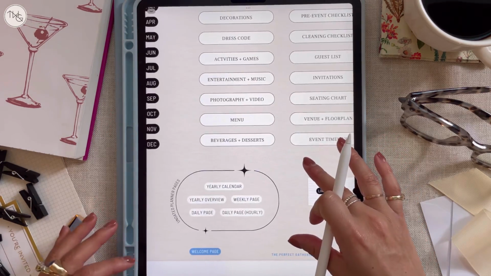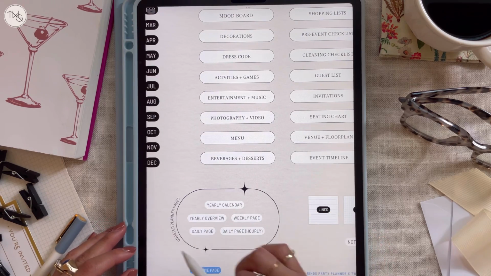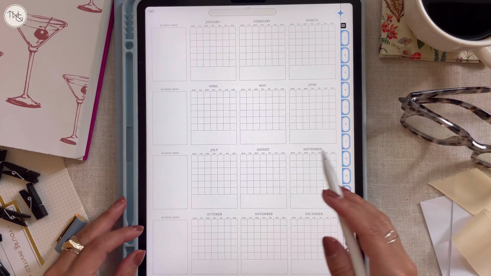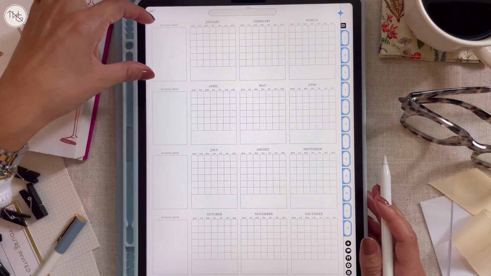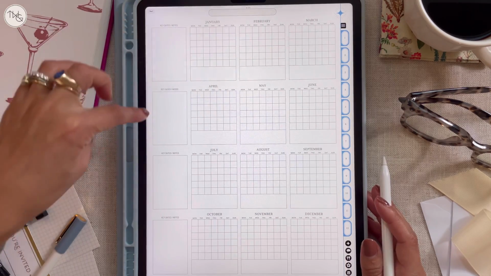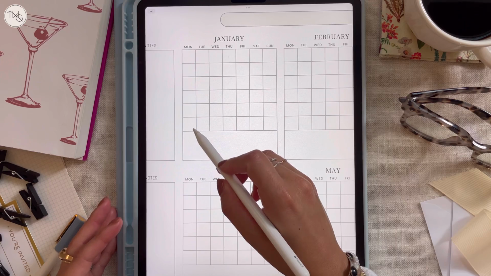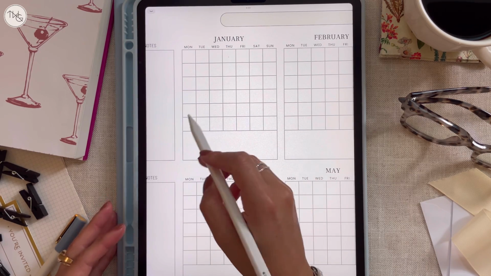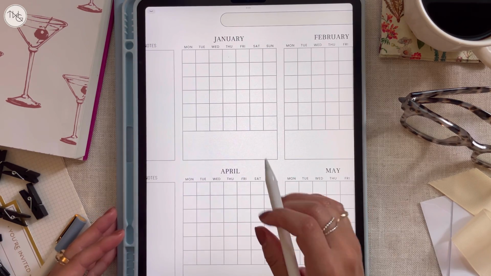After that, on the bottom left of the index, you'll see a few undated planner pages, so I'm going to quickly go over those. First up, we have the yearly calendar. This is like a year at a glance, broken down into quarters. If you want to make any notes about key dates for quarter 1, 2, 3, or 4. This is a 6-week monthly spread, and I've also included a spot at the bottom of each month for any kind of important dates or something that you want to focus on for that month in particular.